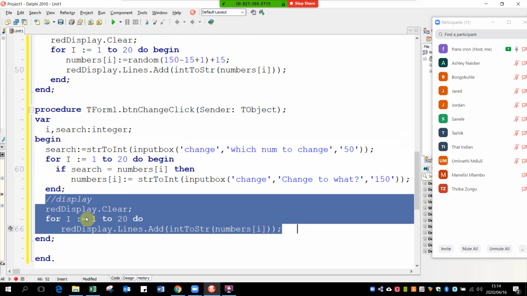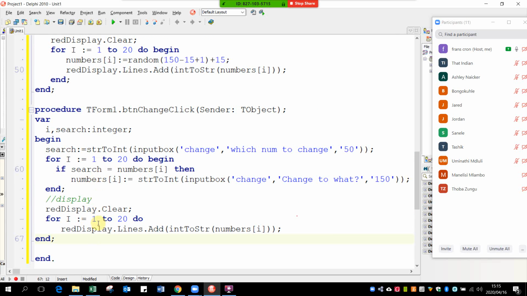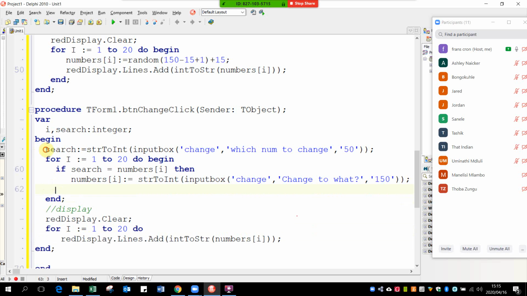If you wanted to incorporate these two into one, that would be fine. If you did your clear before the for loop, and then you just did the display there, outside the if but still inside the for, so after the if is done, you can just display the numbers I as well, and then it would work the same. But then it's a bit mixed up. I like having it separate so that it's just easier to understand.